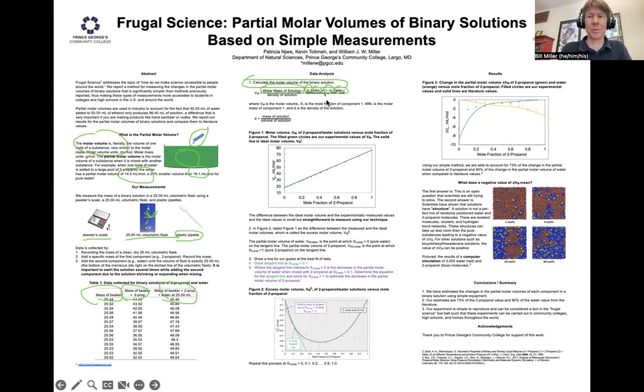And you need the molar masses of each of those two things. You get what amounts to an average molar mass. You divide that by the density, which is just mass over volume. And what we've got here in figure one is a plot of molar volume of our solution versus mole fraction of 2-propanol. And I should say what 2-propanol is, by the way. 2-propanol is an alcohol with three carbons, and attached to the middle carbon is an alcohol group, an OH group.